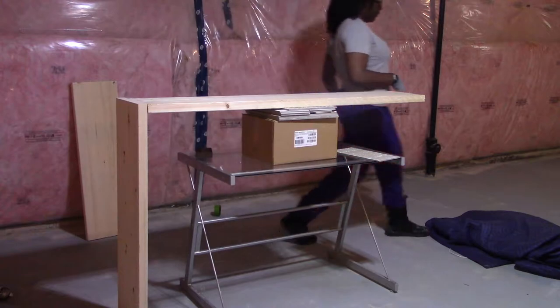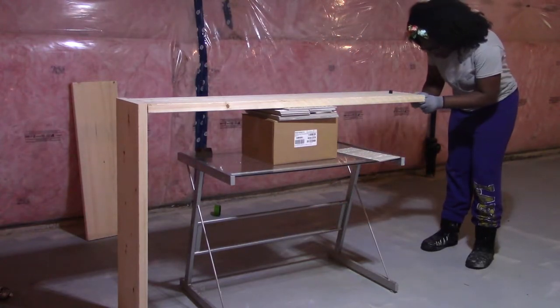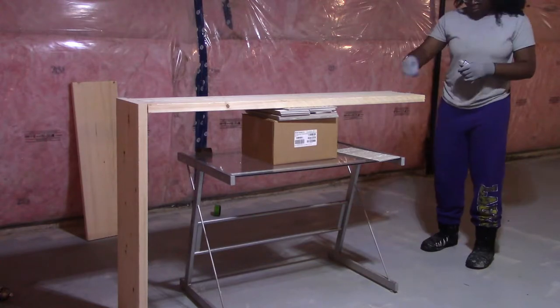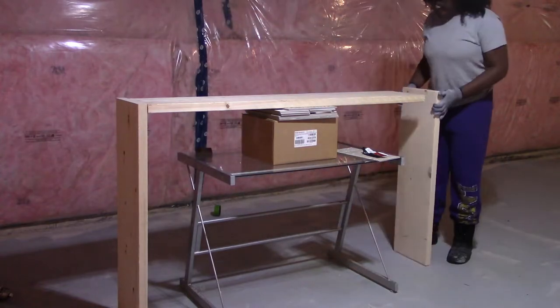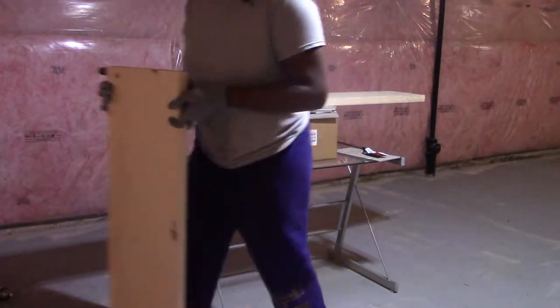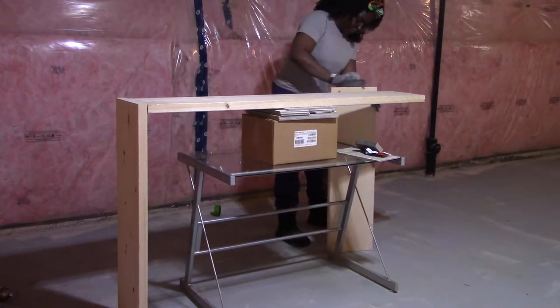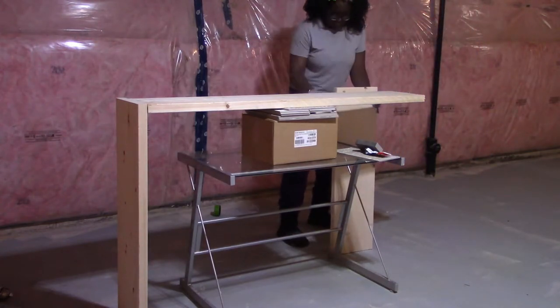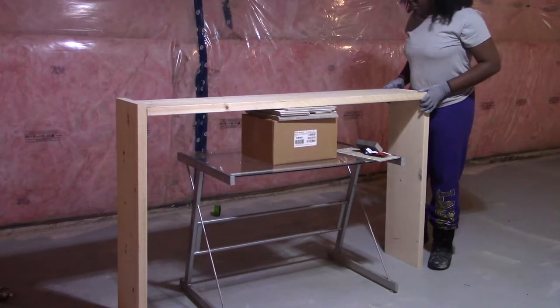All right, and then now I am just lining up the sides of the two sideboards onto the main piece of the board, and then I'm taking my construction glue and I am putting it only on one side. You don't want to put it on both of them because that's what the instructions say. I learned my lesson from my DIY bench that I made.